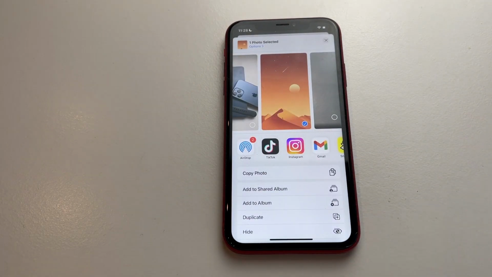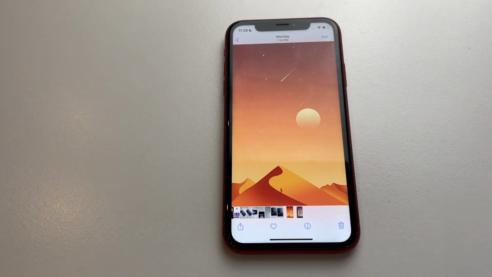Then the second thing you can try and check if it's still not working is you need to make sure that your files are not too big. If you're trying to AirDrop 20-30 gigabytes of files, then it can take a really long time to AirDrop, and sometimes Apple just auto cancels big AirDrops.